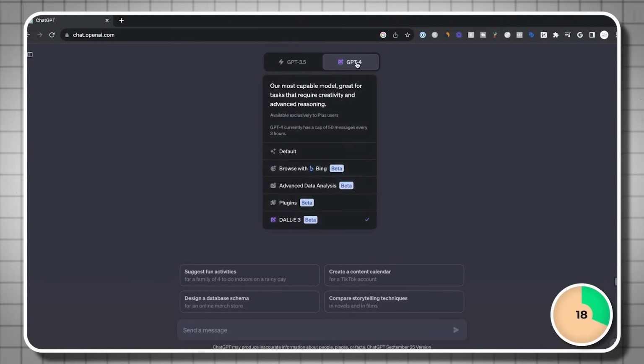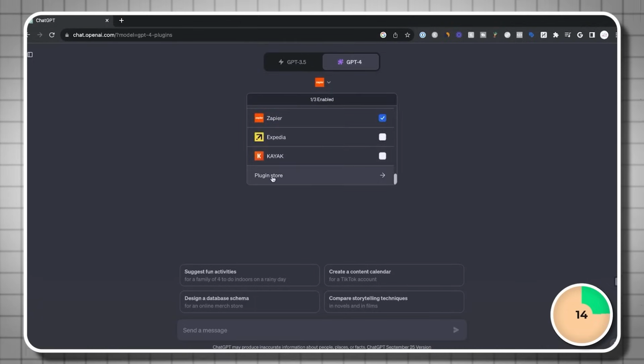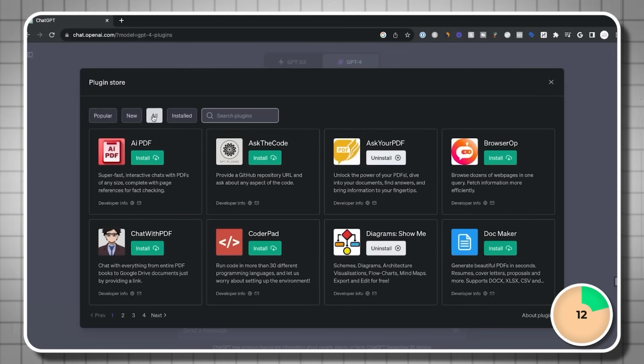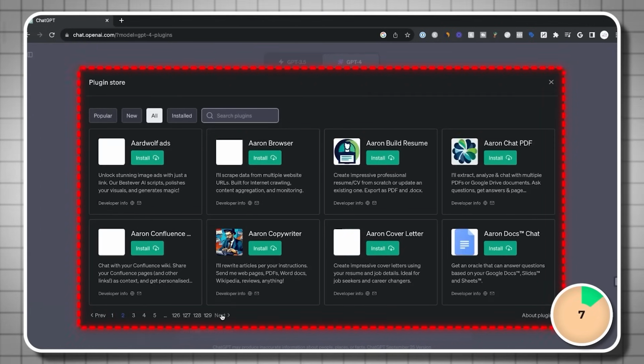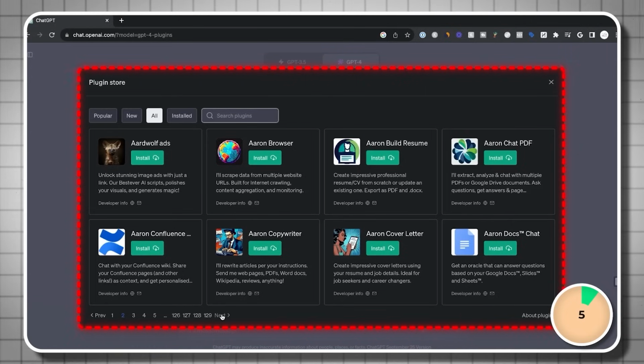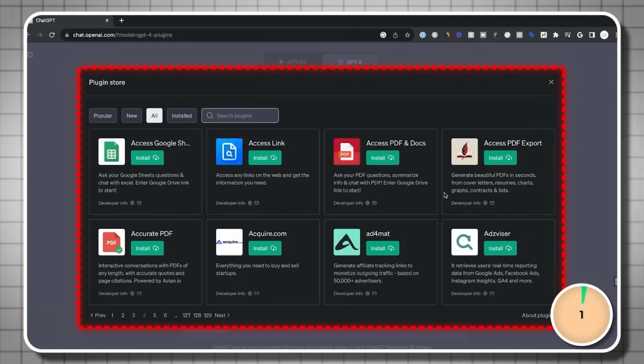Now, GPT-4 doesn't just give you access to the internet and doesn't just give you access to DALL-E for creating images. It has an entire library of plugins. And with that plugin library, you basically get access to tools and data sets that are not available to anyone else. They're just open to ChatGPT through the plugin store.